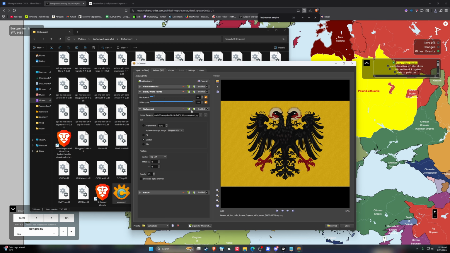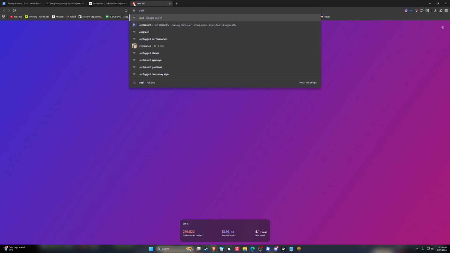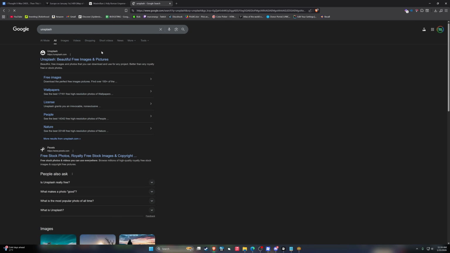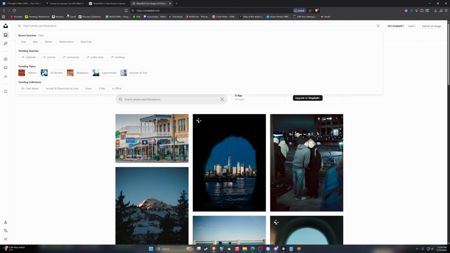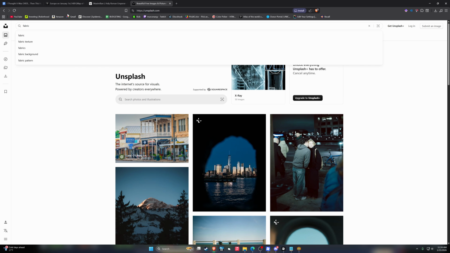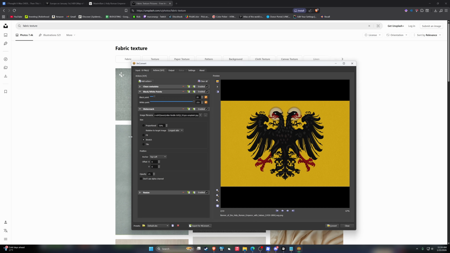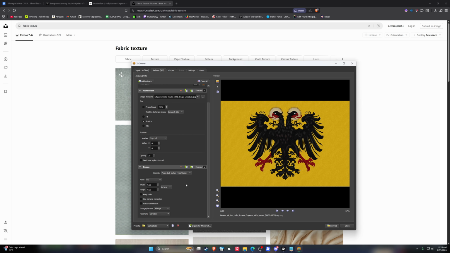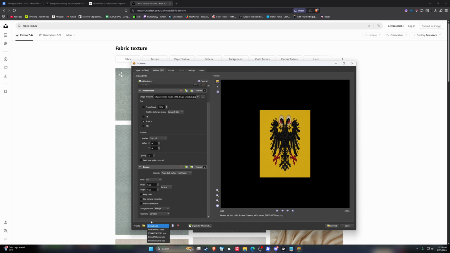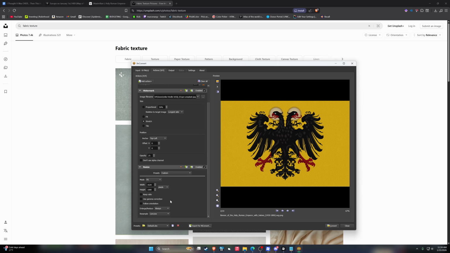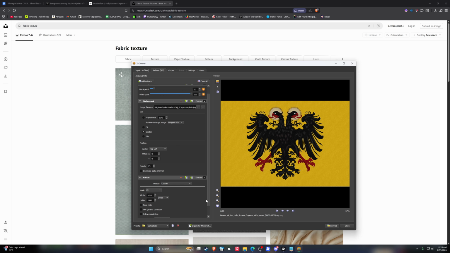There's a watermark here. I got this on Unsplash. Let's see if I can find again what I searched up, basically. Let's do fabric texture. Yeah, one of these is definitely what I used. I put it in there as a watermark. These are the settings, and then resize. Oh, crap. Oh, no. Here are the resize settings. These are the most important to get your flag in that 3:2 aspect ratio. Make sure you copy this resize.